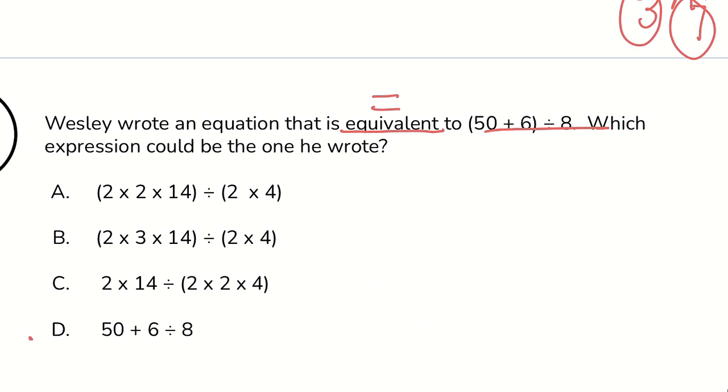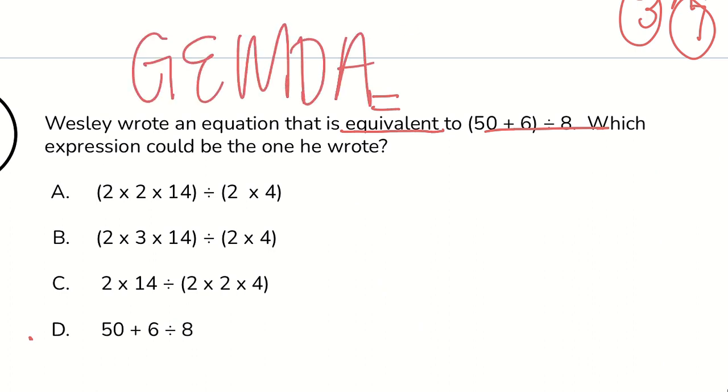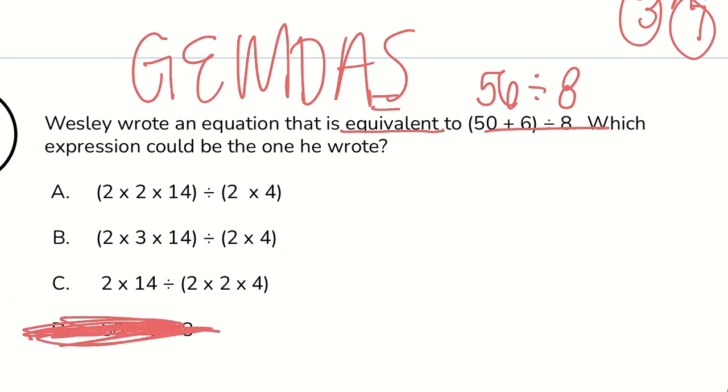On the first one, what am I going to do first, Miss Kemp? You're going to do the 50 plus 6 because it's in a grouping. It's in parentheses. Oh, yeah, that's our VIP group. It is. They get to skip ahead to the first in line. But on D, it doesn't have it, so they don't get to skip ahead. So what would I do first on D? We would have 6 divided by 8. That seems off, so that means those aren't going to be the same. Get rid of D. Even though those have the same numbers, the grouping symbols change it big time.